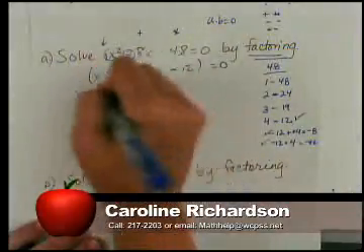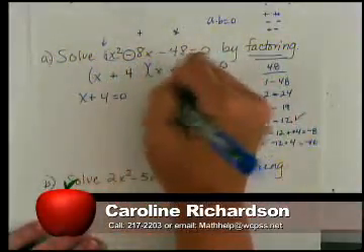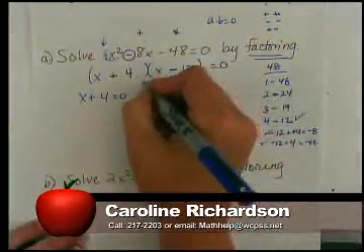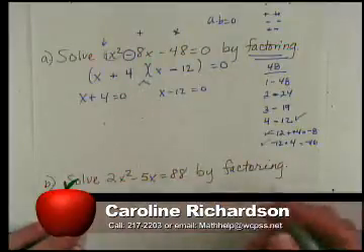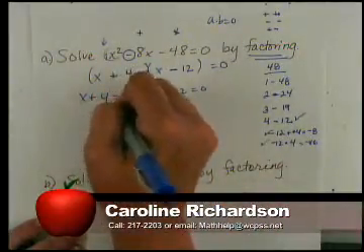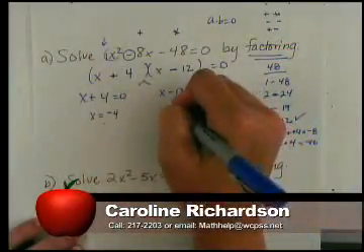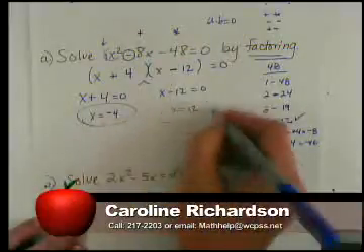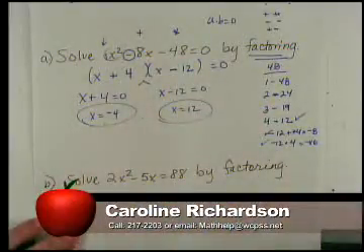So x plus 4 equals 0, and x minus 12 equals 0. Solve for both cases. And you would be smart to break it up just like that. Don't just do it in your head. So subtract 4 from both sides. We're left with x equals negative 4, and add 12 to both sides. We're left with x equals 12. So the two possible solutions are x equals negative 4 and x equals 12.